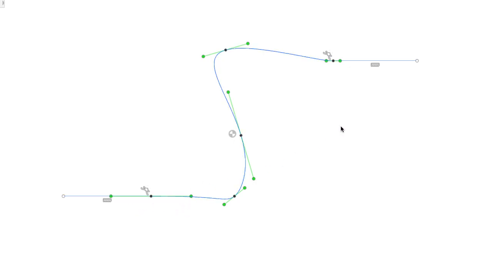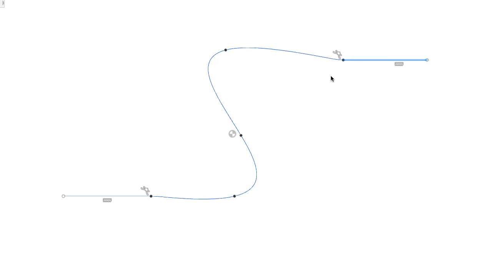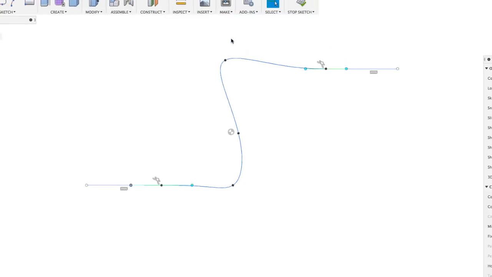What this is doing is taking the point's tangent handles and aligning them with this line. So if I click on this point and then move the tangent handles, notice that I can move them left to right, but not up and down. They are constrained with this curvature constraint to this line. Same thing right here. Click on this point and move these handles, and notice that I cannot move them up and down. So this is the curvature constraint that we can use to blend spline curves to straight lines in Fusion 360.